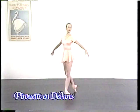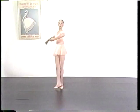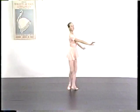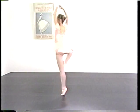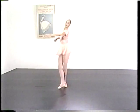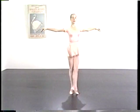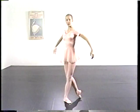We will now show an en dedans pirouette with balancé. Balancé has three movements. This is a chassé, pas de bruit under into fourth, and an en dedans turn inside. Balancé, the body should be well used. Notice the use of the épaulement. Chassé, pas de bruit under fourth, en dedans pirouette, and finish.